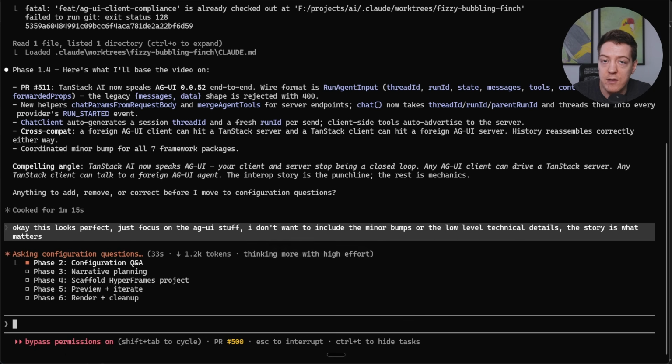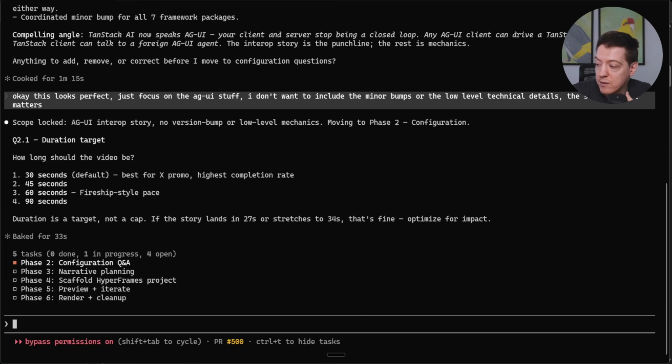But when it's done, it's gonna propose a final draft. And before it does that, it kind of asks you these questions. So for example, how long the video should be. And here I usually go with 30 seconds. It's up to you. If it's a larger feature, I recommend you go over the 30 seconds. If it's a smaller feature, you can even tell it to be like, I don't know, 15, 20 seconds. It's really up to you.